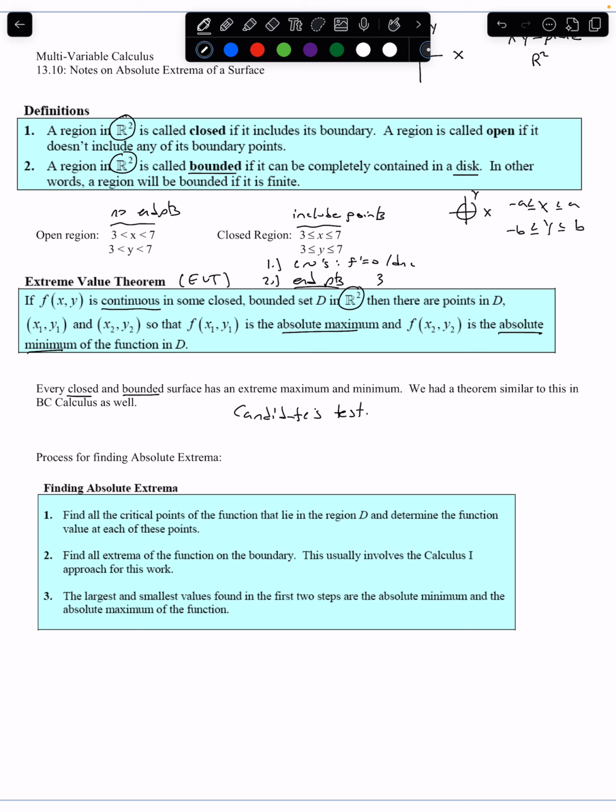What we want to do is imagine we're standing on the xy plane somewhere on the surface, and we want to look up and down. We want to find what the absolute minimum value or the absolute maximum value could be on the surface at that point in our domain. It's like imagining looking up at clouds, and you want to find out where's the highest point on the cloud? Where's the lowest point on the cloud? That's what we're looking for today.